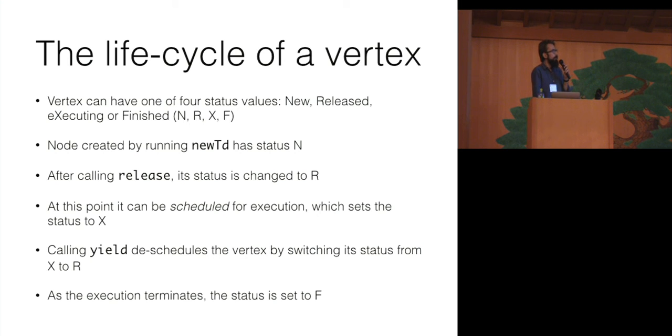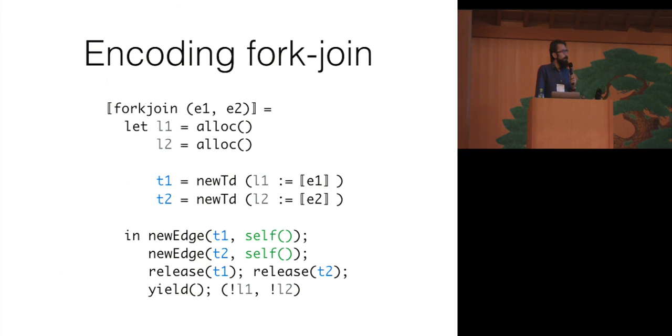Okay, so how does this relate to the parallel primitives that we've seen before, the ones that we all know and love? Well, as it turns out, we can encode them in a rather simple way. Firstly, let's take a look at the fork join. So here we see that we'll be creating 2 threads for the subcomputations, T1 and T2, the blue ones, like the blue on the slide before. And in order to pass their results back into the parent thread, we'll need to use 2 locations.